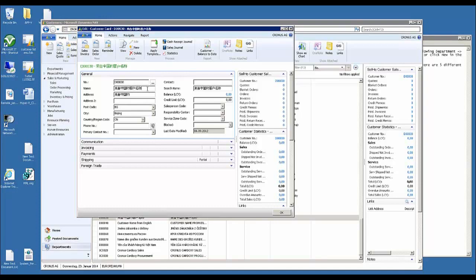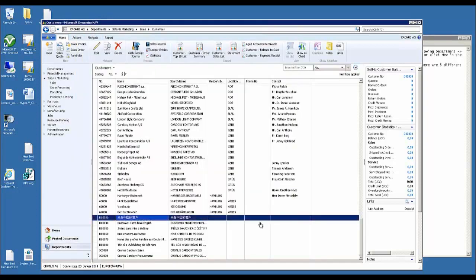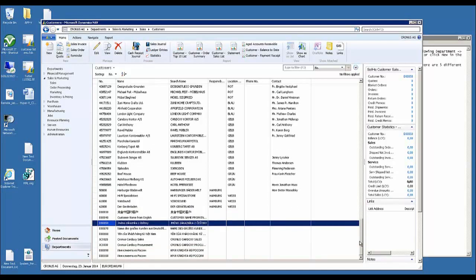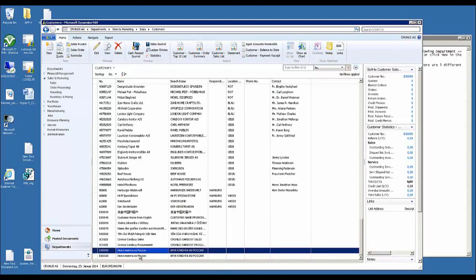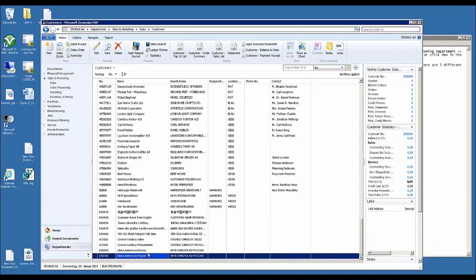If we try to edit, we can edit this and close, and accordingly the changes are reflected here in the customer list page. We can handle multiple different languages and use them in the NAV database.